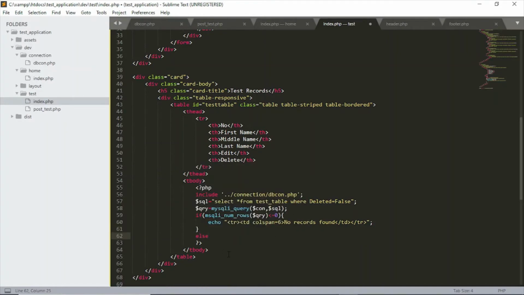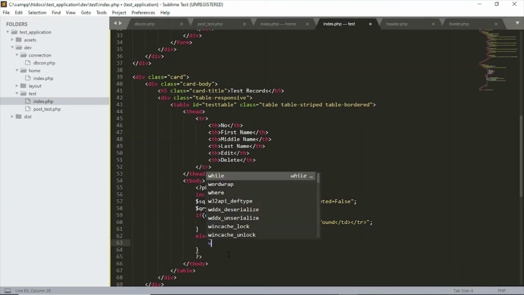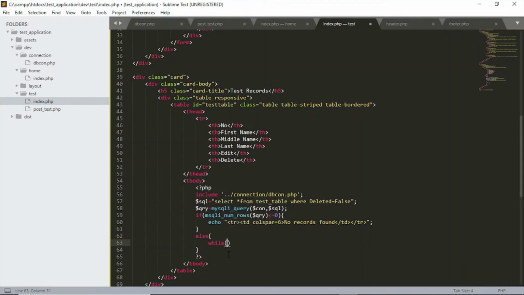Else, that means if mysqli num rows is greater than 0, then we do another loop. Not if, but while. This one loops through all the records within the table and displays them in this particular section. So while row, we have to get the specific rows within the returned records.